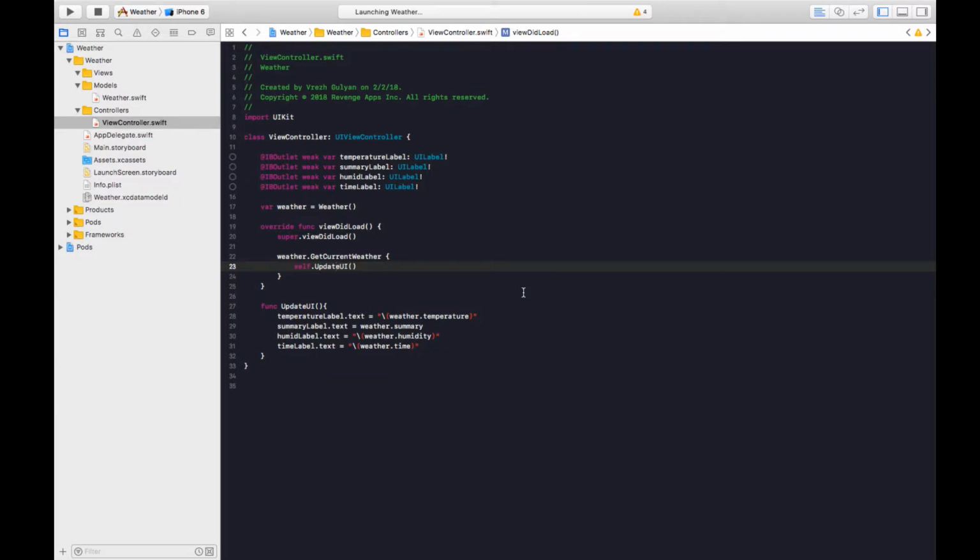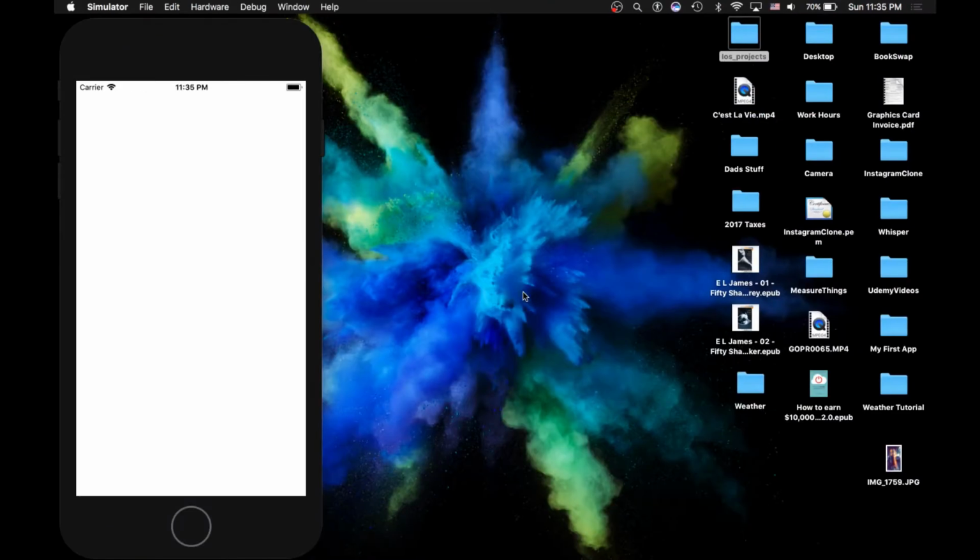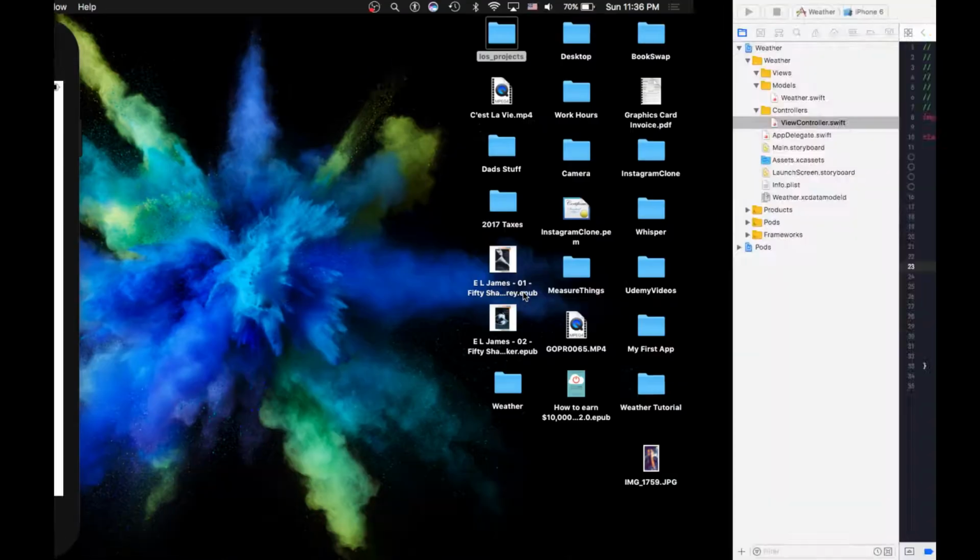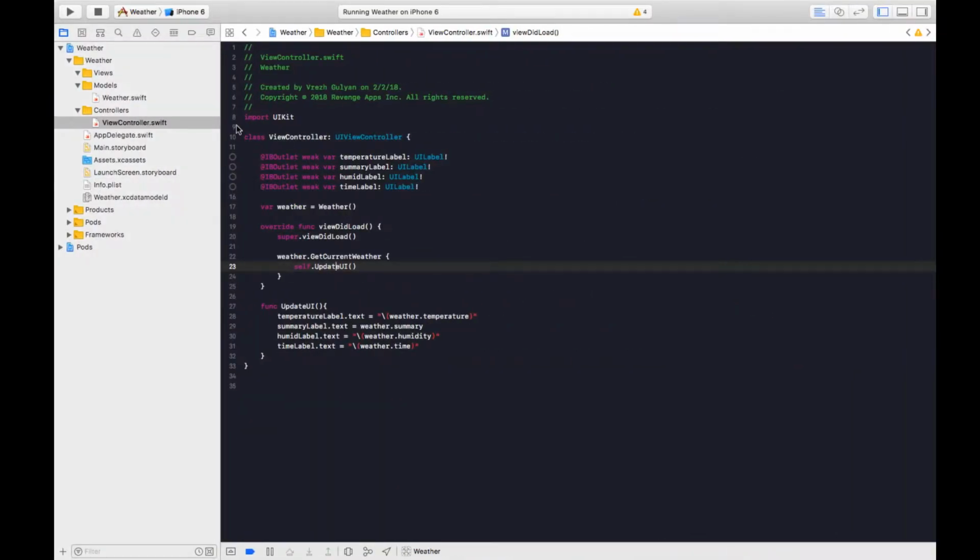Build succeeded. Let's see if we have our weather information back. Well, bam. As you saw there, it updated, and that's not something that we want. But for the current time being, this should be all right. We'll clean that up once we actually start making the UI look nice.